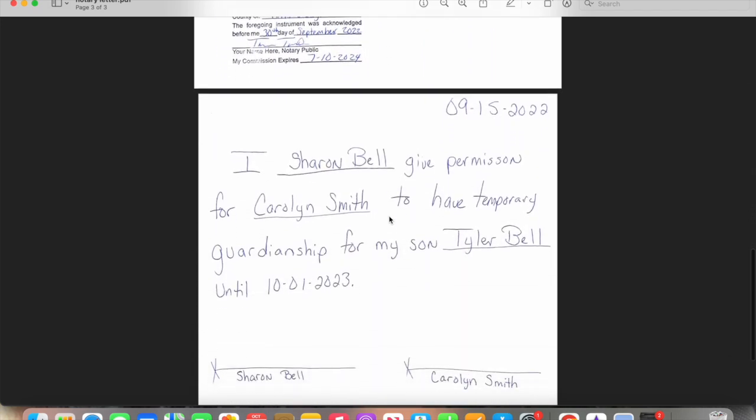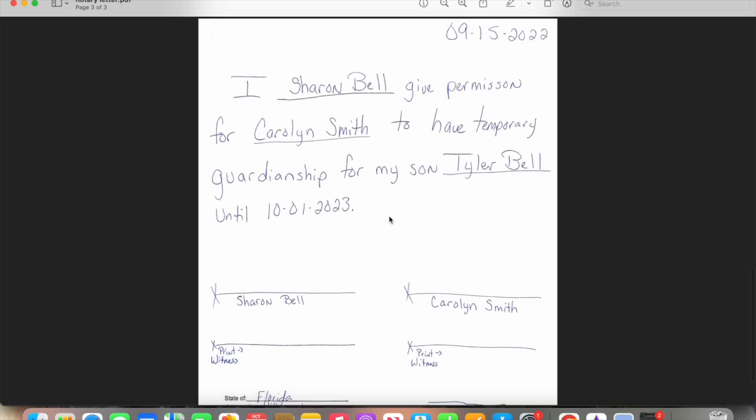Alrighty, and then this is a different type of letter. So this letter, once again, you're going to verify the date. This letter is going to be giving a person guardianship of another person's child until a certain day. So this is kind of like a power of attorney, because one person is giving another person power to be the parent, the guardian over this individual. And they will have certain things that they have to do.